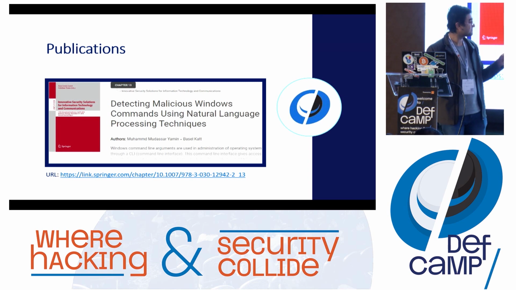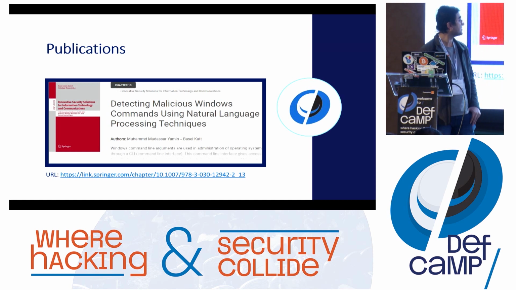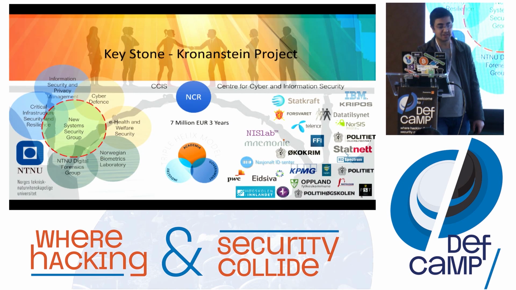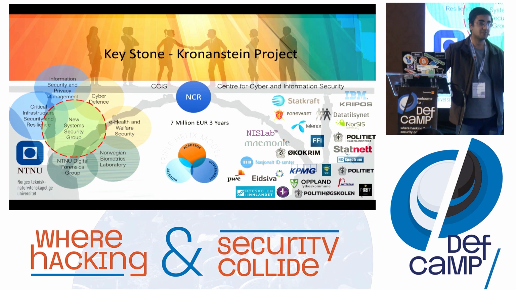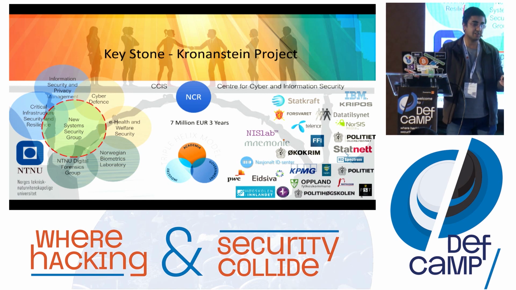So why do we take so much effort on this technique? Because there are a lot of SIEM solutions, like QRadar from IBM, and they're doing a lot of stuff. But I am actually working on the Norwegian Cyber Range, a €7 million project in which we do a lot of cybersecurity exercises. In a normal scenario, you use flags, like hexadecimal values. Those are static, so a hacker can get them, put them in a scoreboard and receive the points. But the technique which I implemented gets the event logs from different devices present within a CTF platform, and from those event logs we can identify the movement of the players, how they are moving, how the exploiter is operating, and what techniques they are using. After that, we can score them automatically.